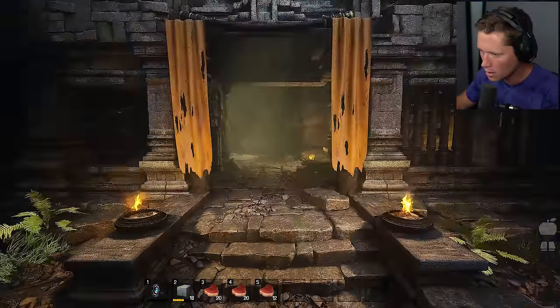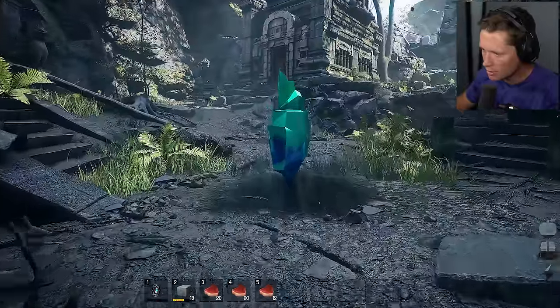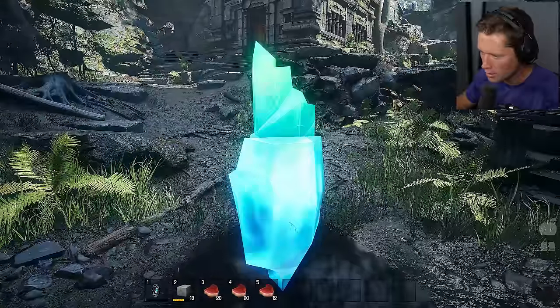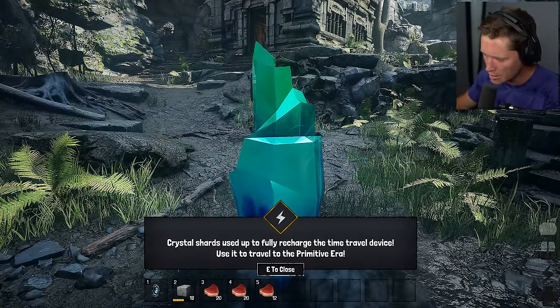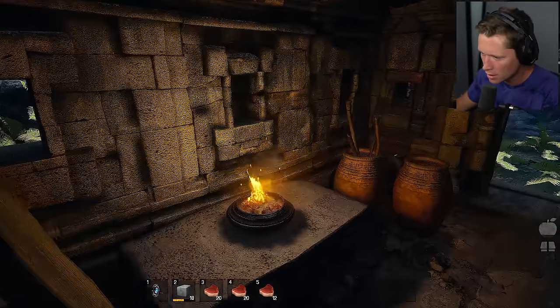Not a portal. All right. Just going to keep following our little firefly buddy, trusting everything we have in him. Charge the time travel device. Crystal shards used to fully recharge the time travel device. Use it to time travel to the primitive era. Are we done? Is there nothing else we want here?